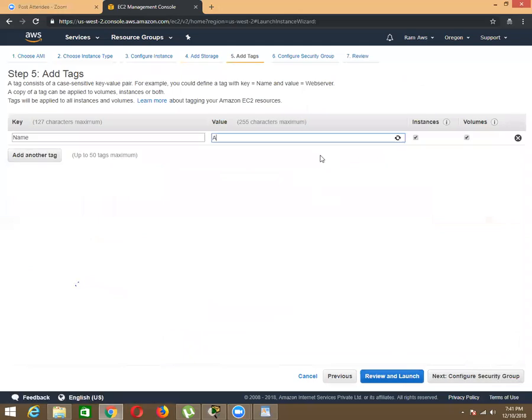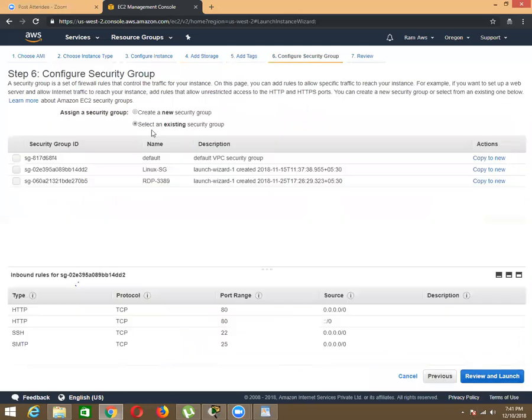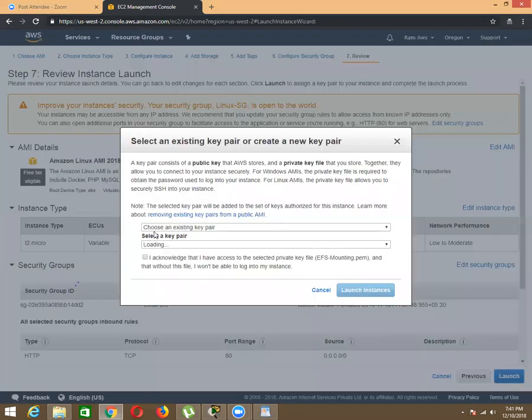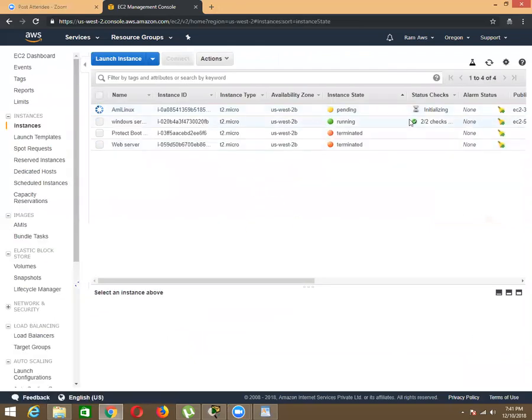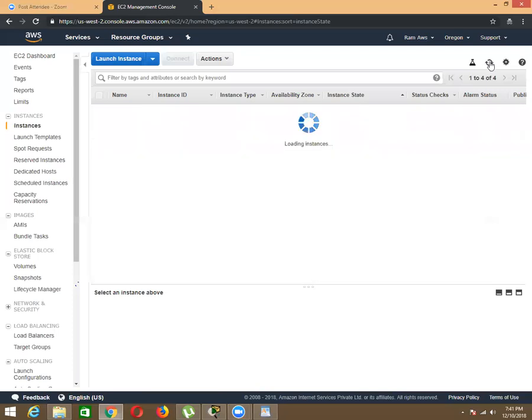So this is AMI Linux. See, basically now two instances are running and two are already terminated.